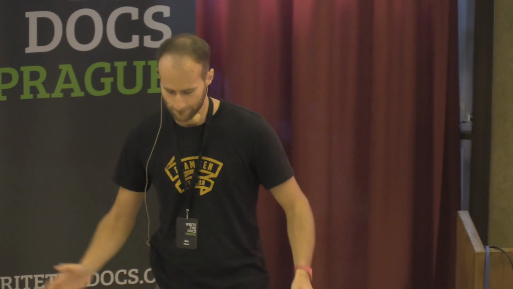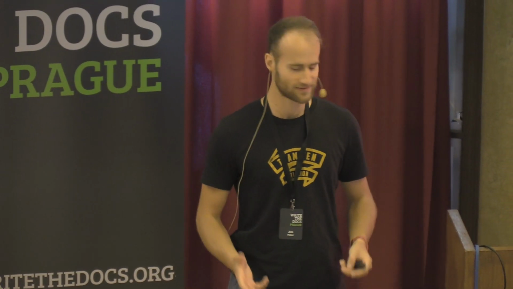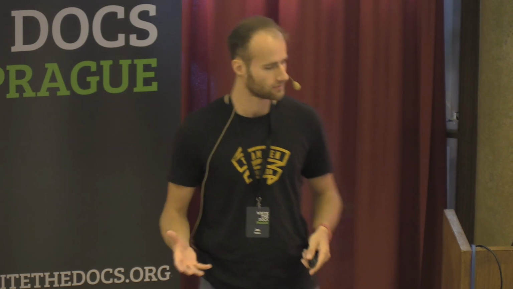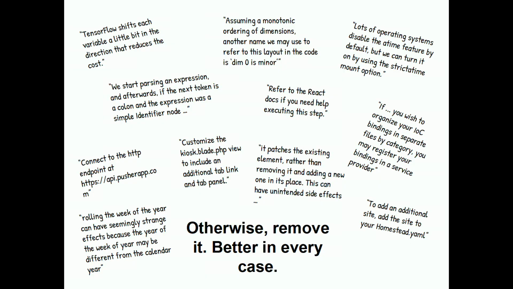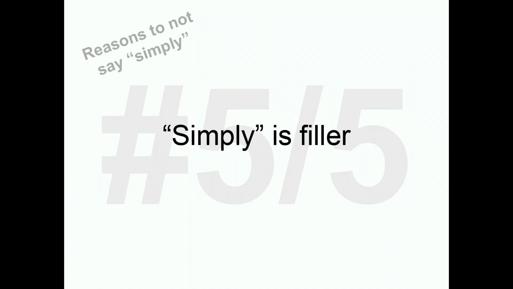So I've given you some ways that you can replace the word simply, but if none of those really apply, then remove the word. And these are all the examples from earlier where I just removed the word simply. And in every case, I think, it's shorter, it's crisper, it's more honest, it's still grammatically correct. And so this brings me to my 5th reason to not say simply, which is that the word is filler text. If it doesn't provide any information, then get rid of it.